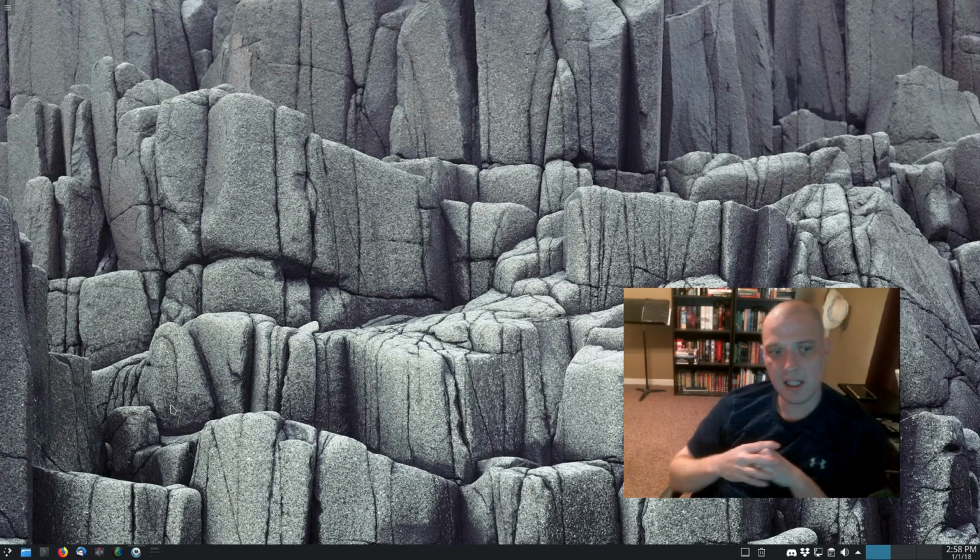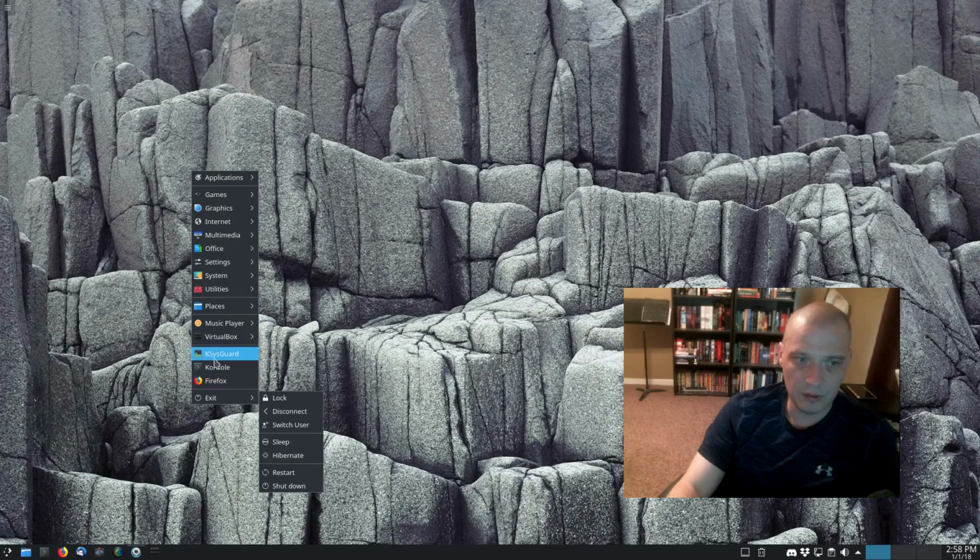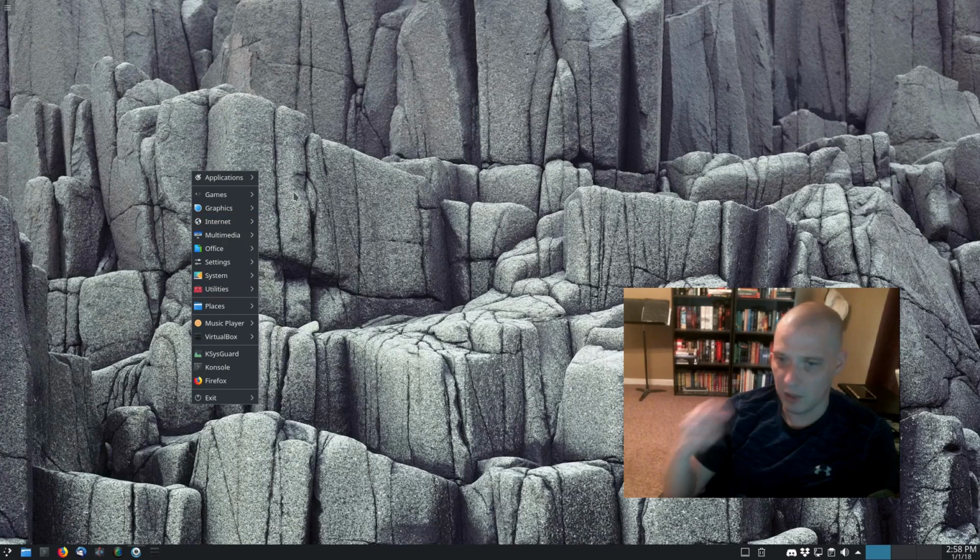So, living in KDE, I found a little widget called Plasma Desktop Custom Menu. Plasma Desktop Custom Menu gives me a customizable right-click menu, very similar to what I was using in OpenBox. It's a little slower than the OpenBox menu. OpenBox menus just instantly open. These have some delays, some little animations to them.